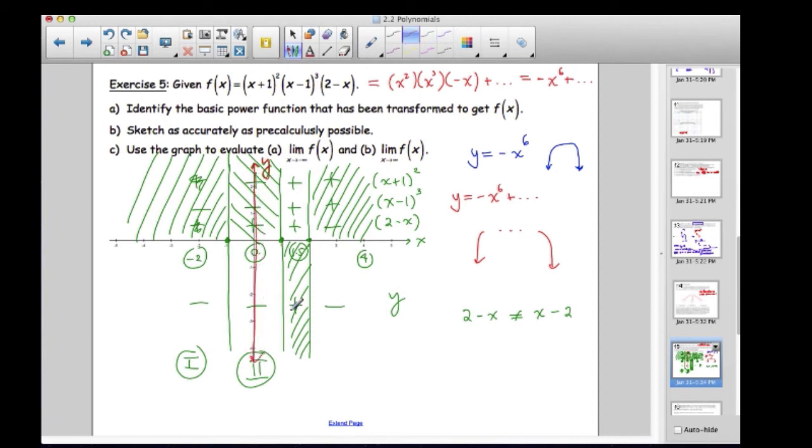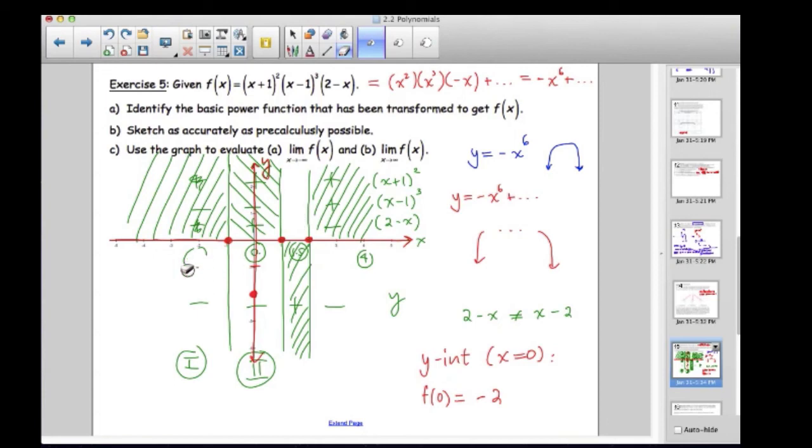So here's my y-axis, here's my x-axis, and I've got 3 x-intercepts. I can also work out the y-intercept by substituting x with 0. If we do that, we get f(0) equals 1 squared is 1, −1 cubed is −1, and 2 minus 0 is 2. And that actually is very good news because it's in the unshaded region, which means that the graph does lie here. I'm going to go now and erase in the regions where the graph is not going to lie, just so it's not too messy and too hard to follow what's going on in here.